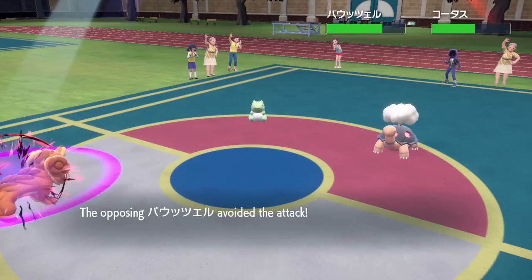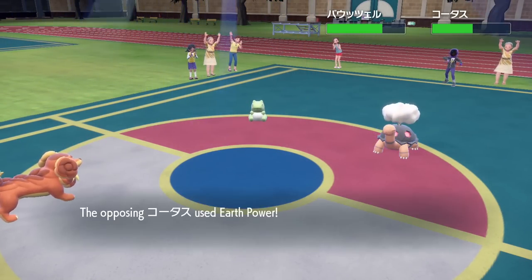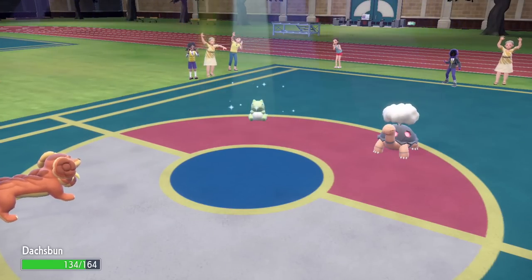All right, please hit the Torkoal. Nope. Oh, I did hit the Torkoal. Okay, that's fine. Earth Power. Yeah. He needs mad special defense drops to beat me.